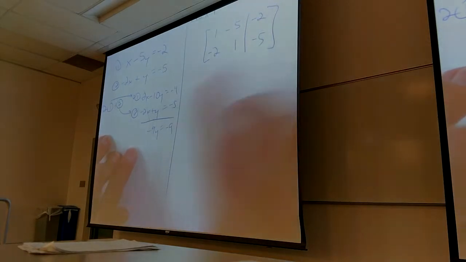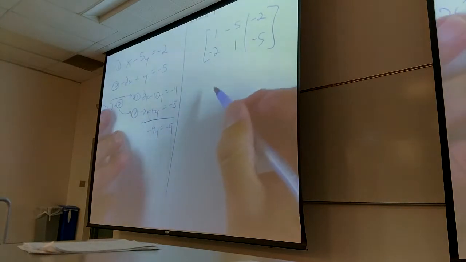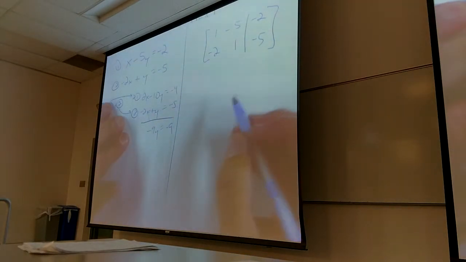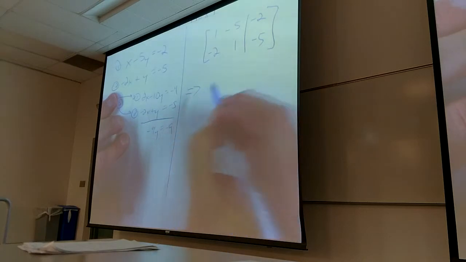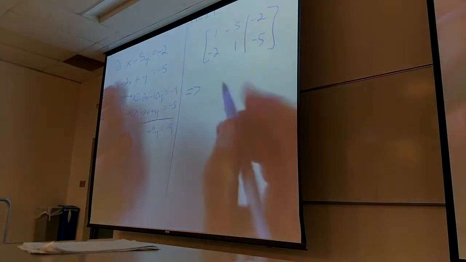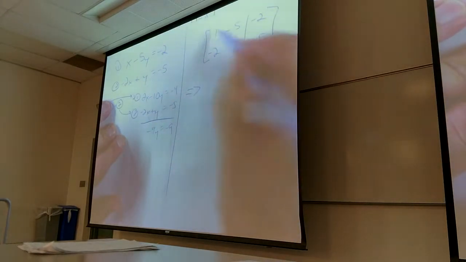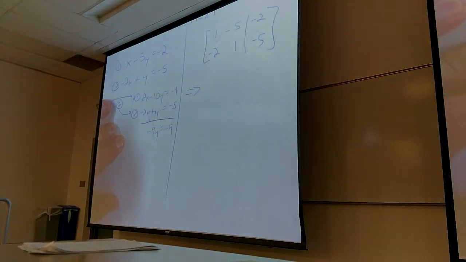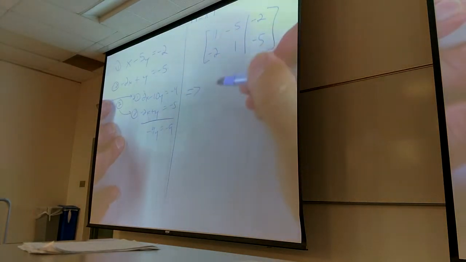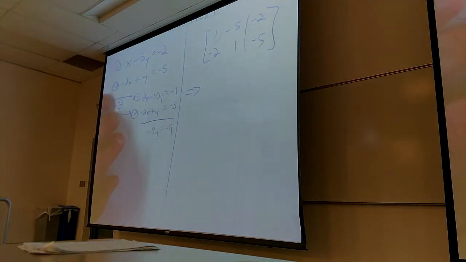Alright, before I go any further, now watch. Here's what it looks like in the matrix. So what I normally do is I put a little arrow and then I put, just like they did on the previous page, what would be the equivalent thing we did? And notice, ones are great because they become any number I need them to become easily. Can I make 3 become 2 easy? No. I have to multiply by 2 over 3 and then... But can I make 1 become 2 easy? Yes. That's why ones are really nice, because they make making zeros easy.